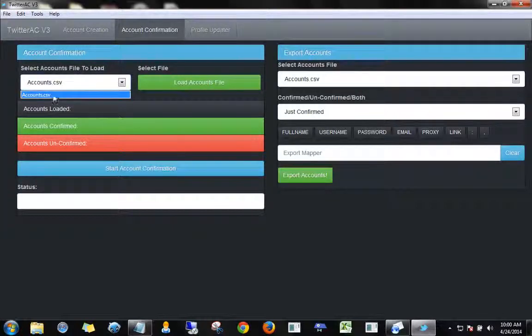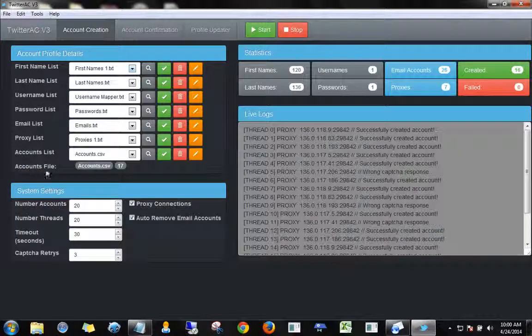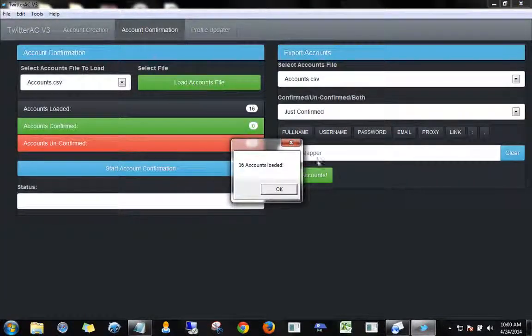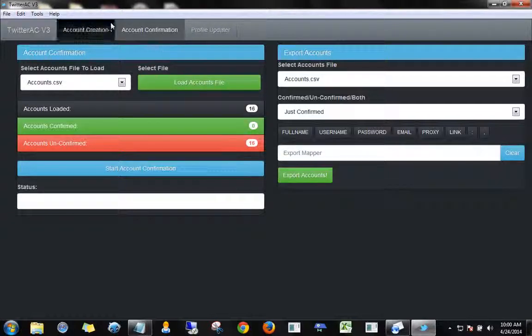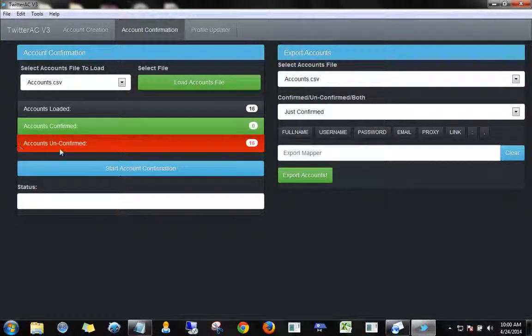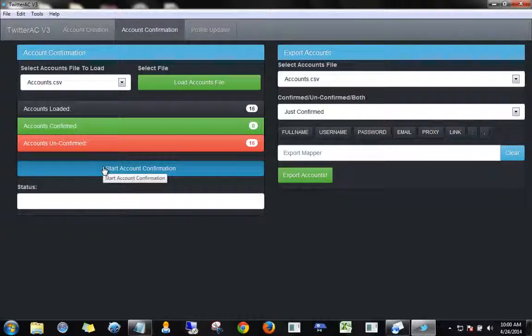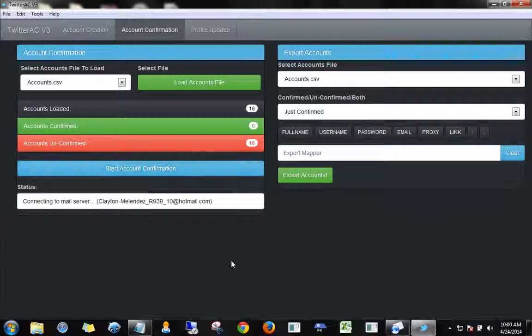I'm going to select my account CSV file which we created here and load the file. So we've got 16 loaded, 16 were created, and it'll say unconfirmed account 16 and confirmed 0. Really I should wait, but we'll just start the confirmation.